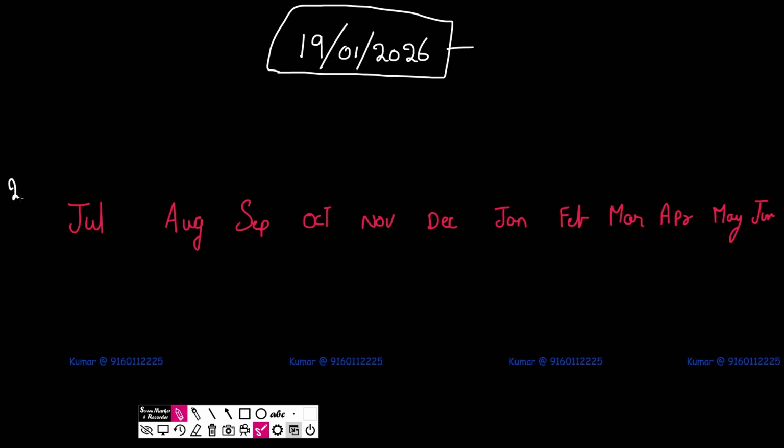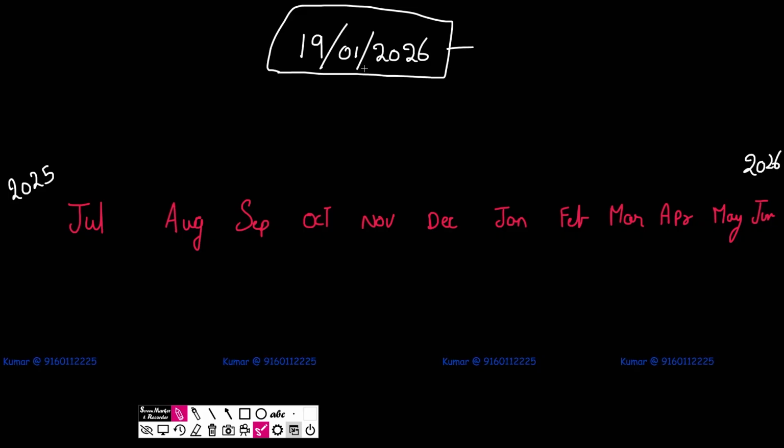This started in 2025. This June is in 2026. So this is the posting date. Tell me the month first. 01 means which month? What is the month name for this 01? No, this is the date. No, I'm asking you, don't give me the posting period. I'm not asking posting periods. I'm asking you, in this date, what is the month name?